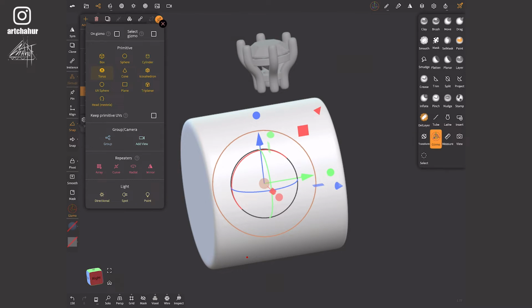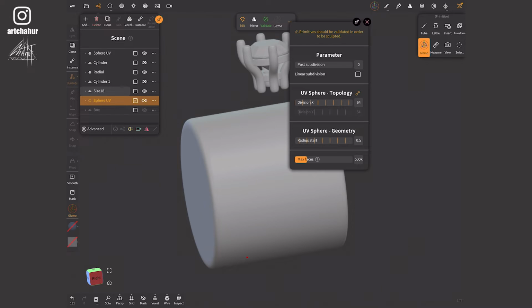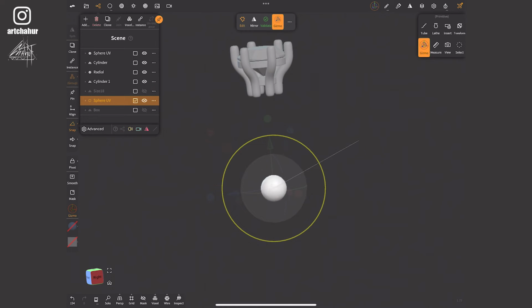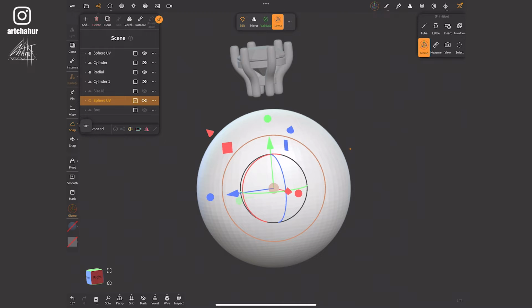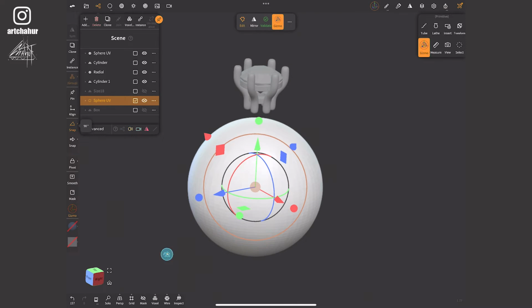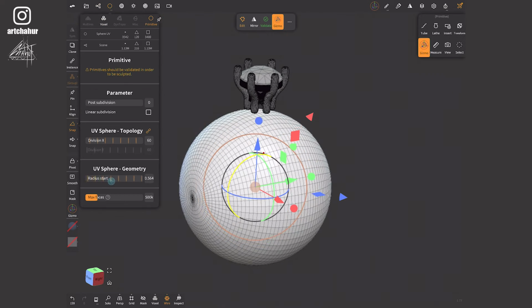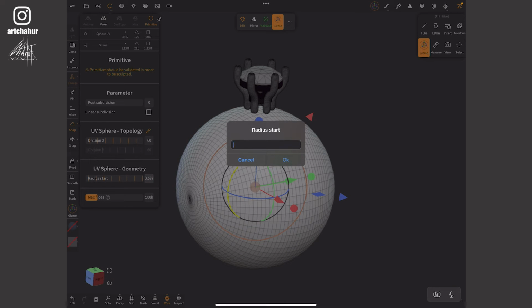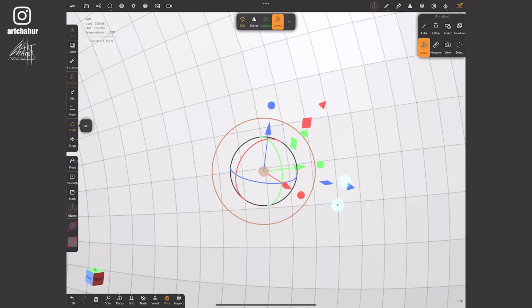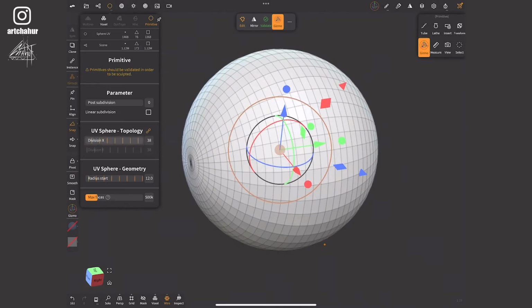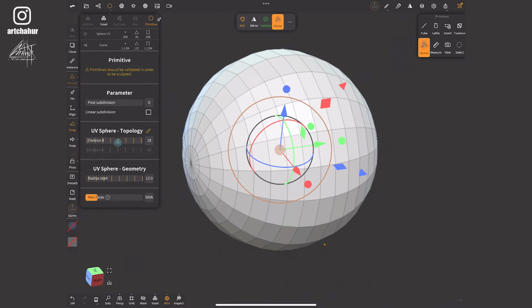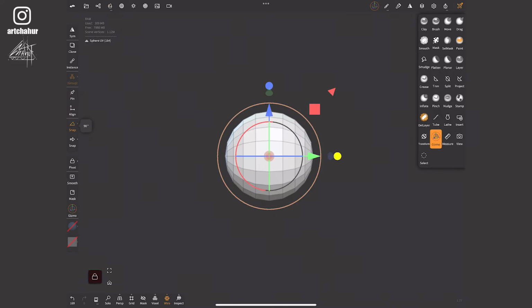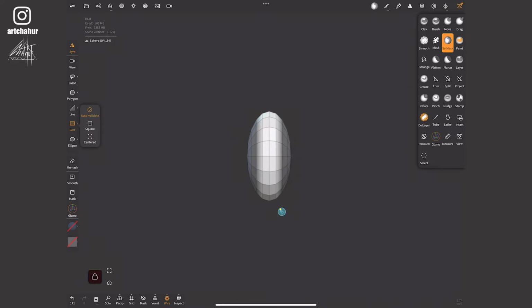Next, we will add a UV sphere. Also rotate it using the gizmo with snapping of 90. For the UV sphere parameters, let's increase its size arbitrarily. We will adjust its size later to fit the ring using the helper cubes. For now, set the values along the x-axis to 18 and along the y-axis to 10. Using the gizmo, we compress our sphere.